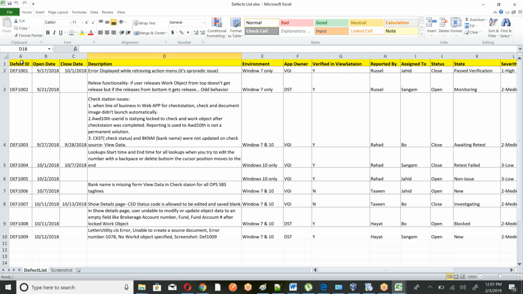QC, previously well known as Quality Center. Now HP, Hewlett Packard, bought it from Mercury. HP ALM also. Those are defect management and project management tools.